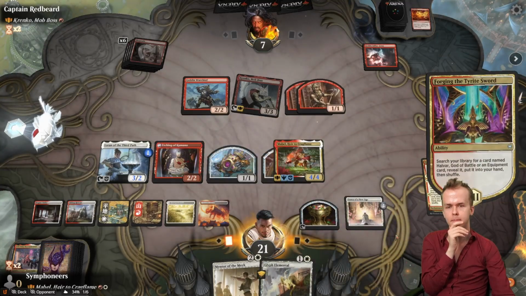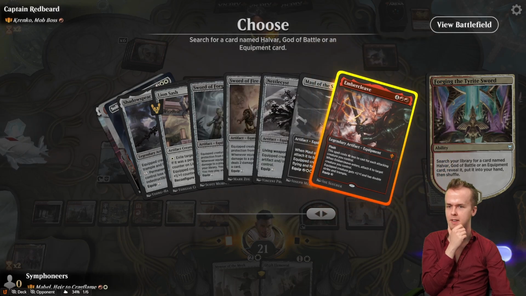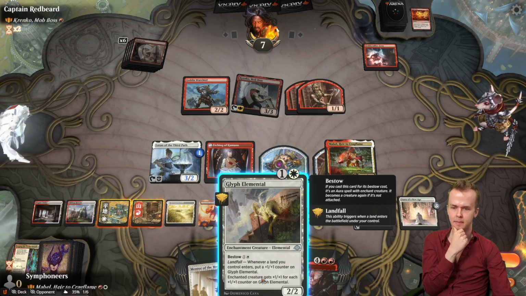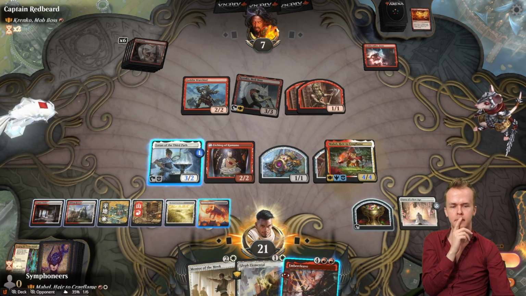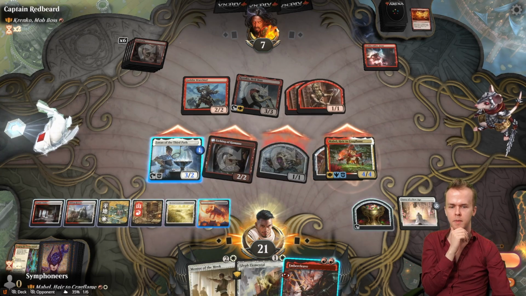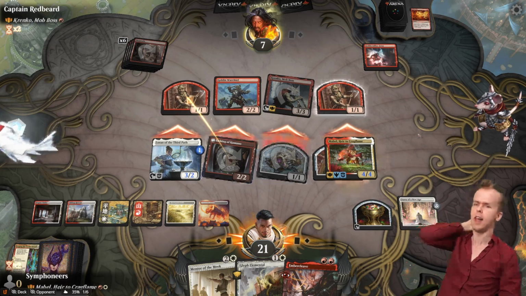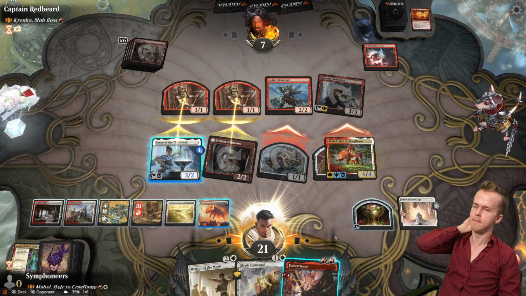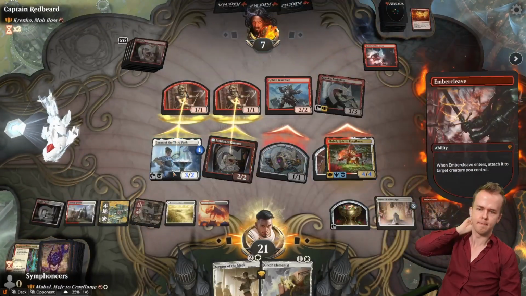My turn. Forging the Tyrite Sword real slow, but, you know, just tutors. They're pretty good. They're pretty neat. We don't need to bestow yet. Or, yeah, simply smash. Probably makes more sense to put it on Loran, actually. Or, yeah. Just let Loran punch through the 1-1.